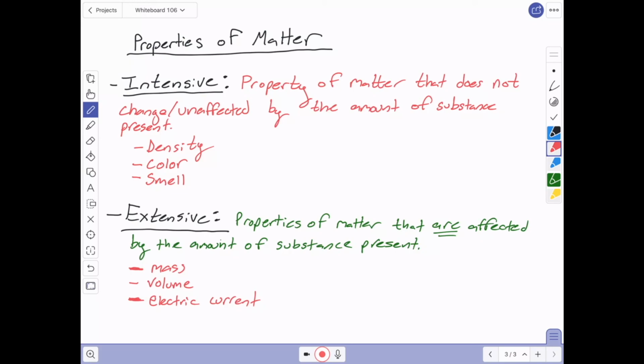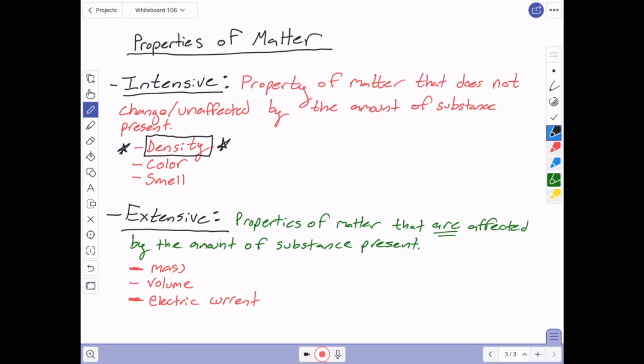Okay, and so that's why you bring this up at this point, is because what we like to deal with for studying and comparing substances are the intensive properties, because we don't want to use properties that are going to change on us depending on how much we have. We want to use properties that are going to be constant, right? So density is a great one, or color or smell can be pretty good too, but we like ones that we can give numbers to. Okay, that's why density is such a good one to use.